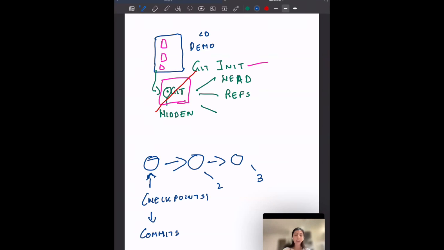So Git will only be able to track when you tell it, this is my checkpoint. So that's why it's recommended that you should commit as frequently as possible rather than making changes for months and then making one single commit. So you need to tell Git, make Git aware that this is the checkpoint I want you to track. And that checkpoint is by making commits to your Git repository. Repository is a term that I'm using, but basically it's any folder that is managed or tracked by Git. That's your repository, okay? So those are the commits that are happening in your repository, and that's how Git is tracking. So you have to tell it what are the checkpoints in your particular project that you wanted to track.